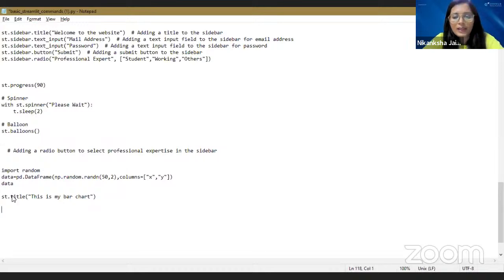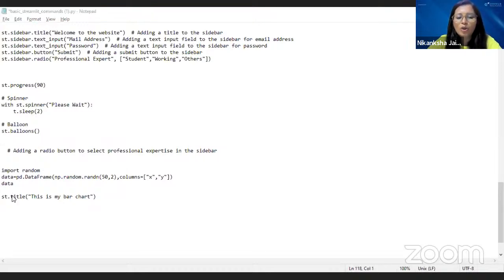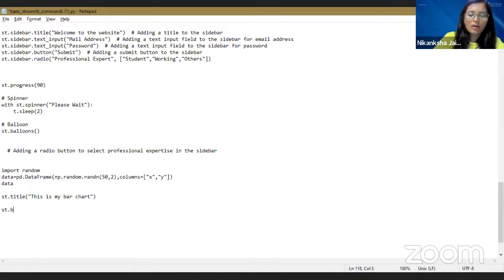Then in the next line, we are going to create that bar chart. What is the function? st.bar_chart. Within brackets, we will write our data. The data frame name is data, so we'll write data here. Save this file and we'll go to the output screen.